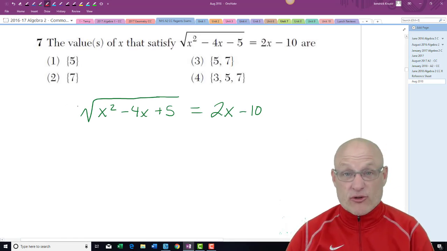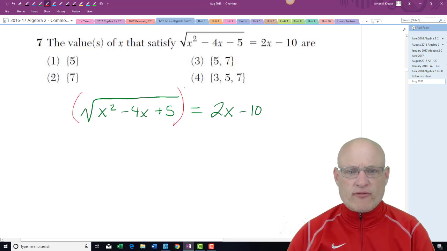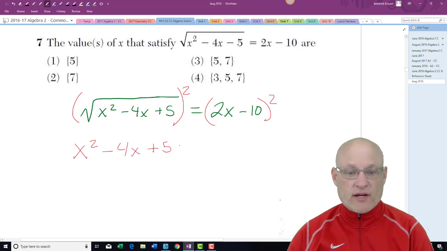So what we're going to do is this mathematically first, just in case it was a part 2 question. You know, in order to get rid of a radical, you got to square it. So if I square that side, put this in parentheses, and square this side. This side gives me x squared minus 4x plus 5. Now, if you're one of my students, I've taught you how to double distribute this quickly. You square the 2x squared. Then you multiply these two together and you double it.